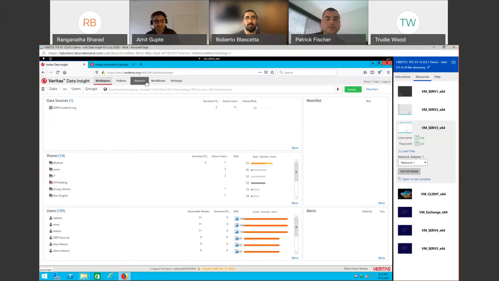But it's a very good segue into another extension point of Data Insight. Coexisting with antivirus is one aspect, but collaborating with the antivirus or even data leakage prevention or loss prevention software, DLPs, is another aspect where Data Insight does a wonderful job. Data Insight has a tight correlation with Symantec DLP, and you can have product integration with policies working hand in hand. That's again an extension. I'm sure it's out of scope for today's demo, but if you have areas you want to explore with Data Insight and collaboration with Symantec DLP, reach out to us. We'll be happy to walk you through that. Back to you, Ranga.